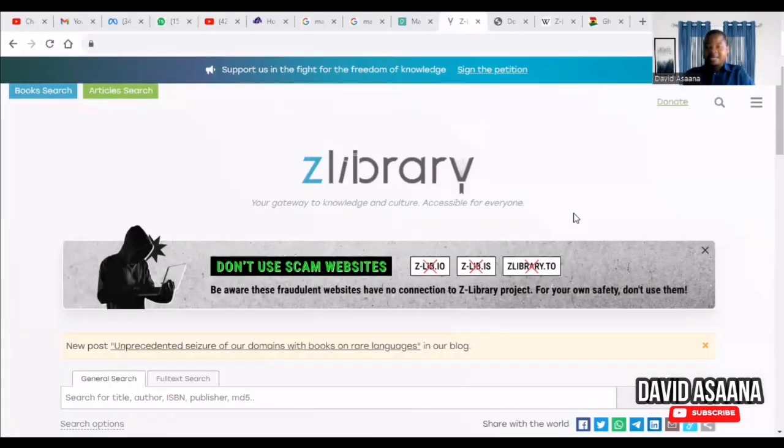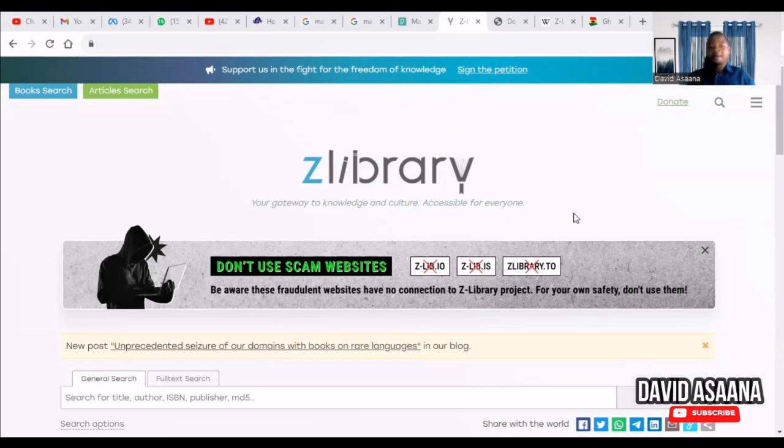For some time now, Z Library has been shut down. And for those of you who love books, whether you are a student or a lover of books, or you read personal development books or whatever type of books that you have been searching for, in the past you could easily get them from Z Library, but Z Library has been shut down. And it was so because, according to the Federal Bureau of Investigation, they were violating some copyright laws.